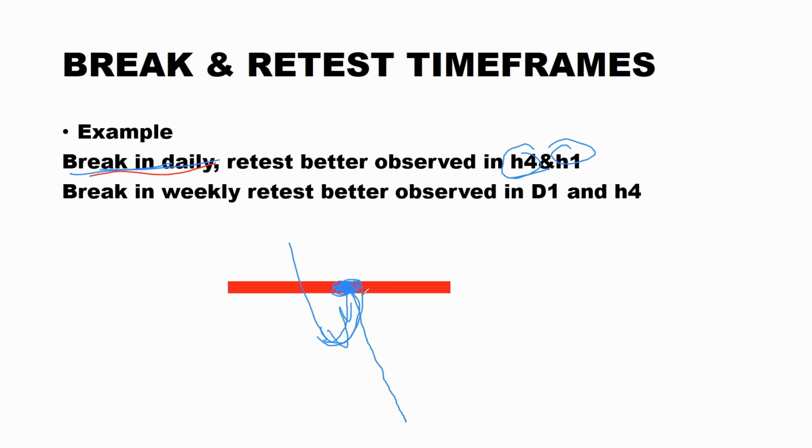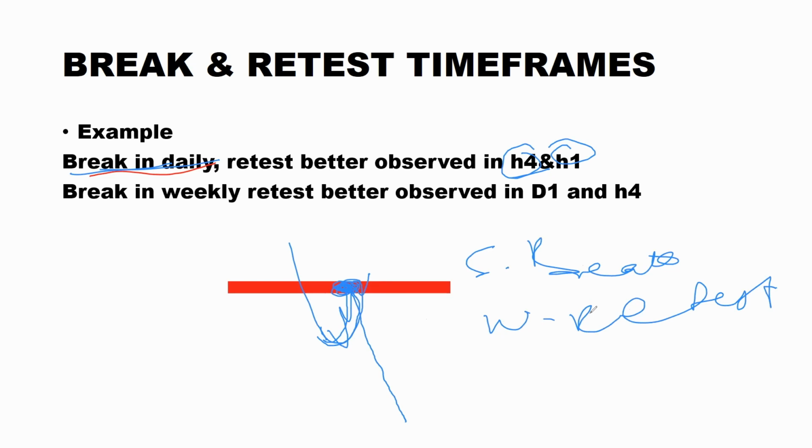That's when you'll be able to see that weak retest that we have been talking about in the previous slide of the rules. One, you need a strong break. Then 2, you need a weak retest. Are we together? Now, for you to be able to see this weak retest, you cannot see it in the same time frame of the breakout, right?